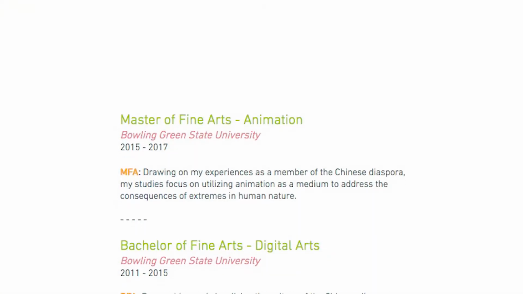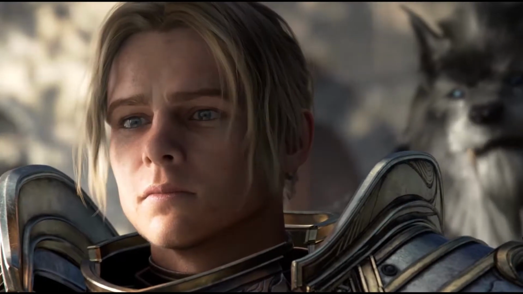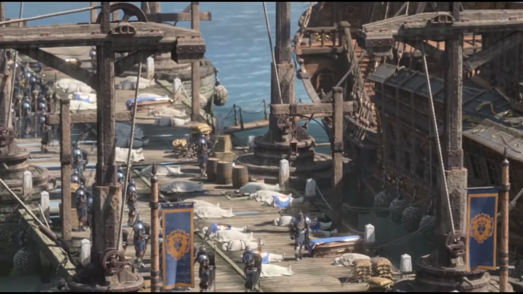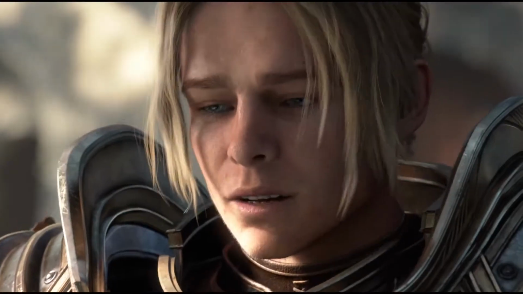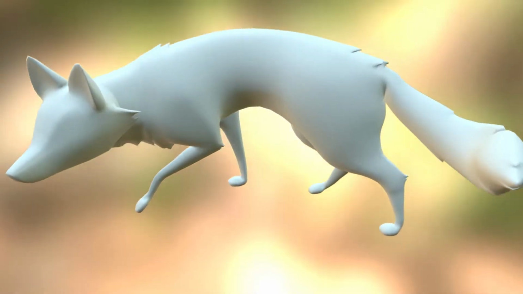And when I was picking a major for college, I found digital art is what they called it, and that encompassed 3D modeling, animation, working with computers to create artwork. So it was very broad, and at the time I had just gotten into gaming, especially World of Warcraft, and I loved the world building, the storytelling, the unique style that they had. So I was thinking, hey, I like games, I like art, so this is it. I'm gonna go for digital art, and I'm glad I did, because it opened the door to other passions that I've discovered, like 3D modeling and animation, or attempting to animate. So yeah, I'm really glad that I chose the path that I did.